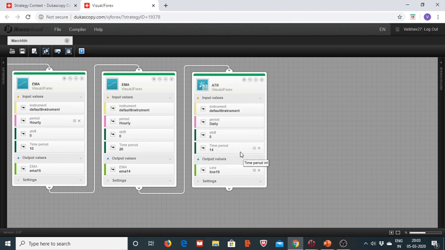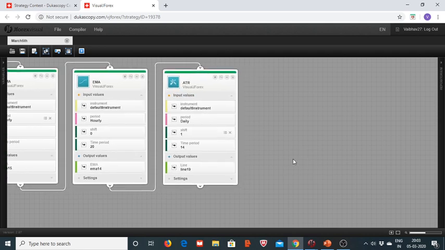And to eliminate that effect, we will use the shift 1 here, so it will be yesterday's value, and the output value will be line 19.